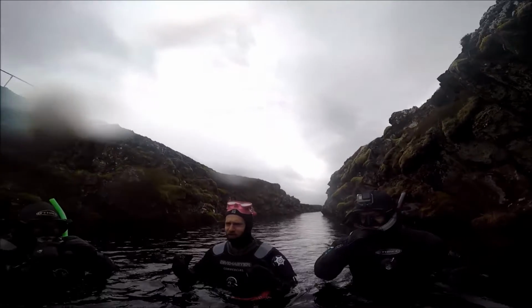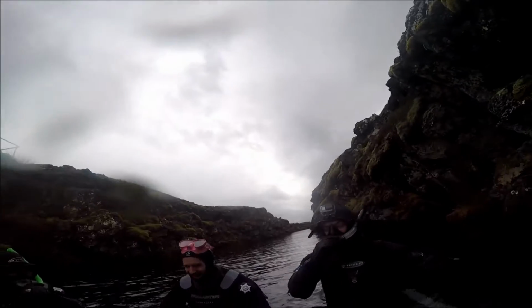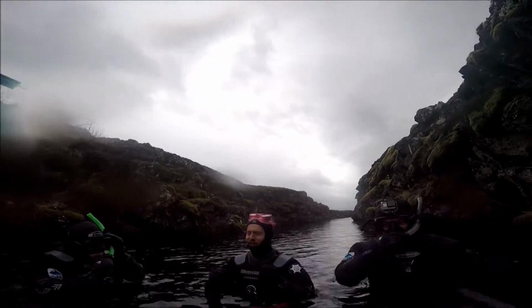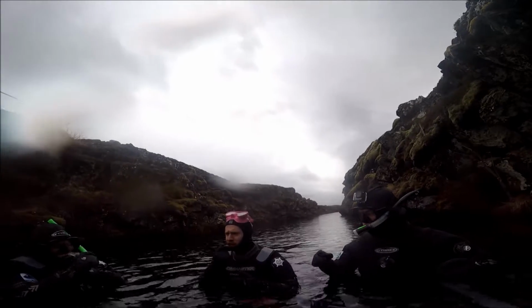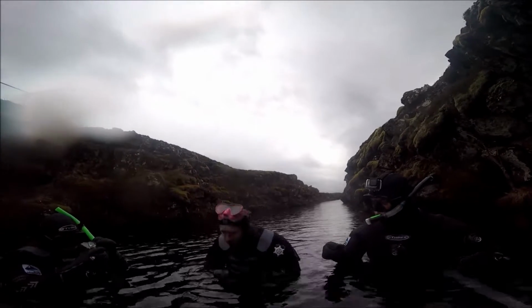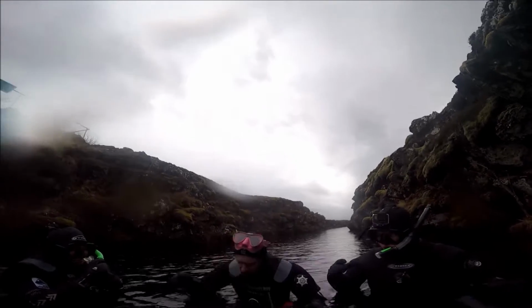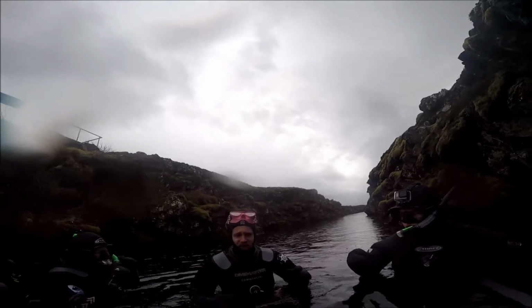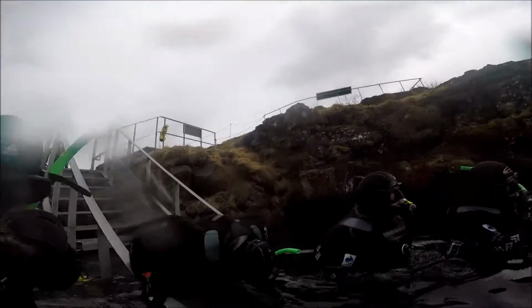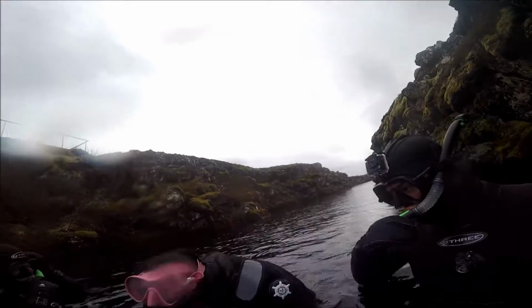So can you all feel the squeeze in your legs? Yeah, especially in the upper legs. That's all the air pushing up. When you put your snorkels in your mouth and bend over to take a look in the water, make sure you're holding on to the railing, because when you bend over, all that air is going to go back down in your legs and start lifting them up. So if you two come a little bit further down, put your snorkels in your mouth and take a look in the water.